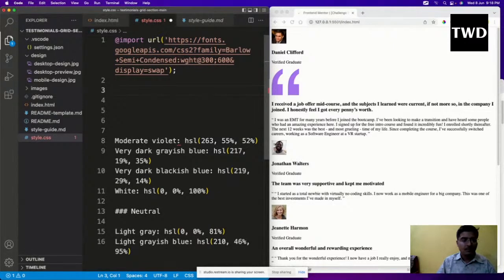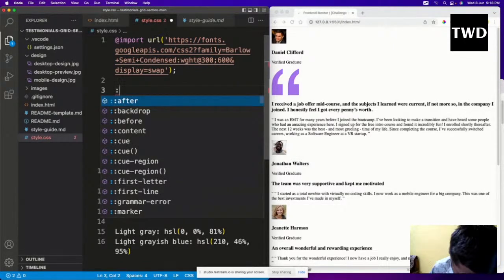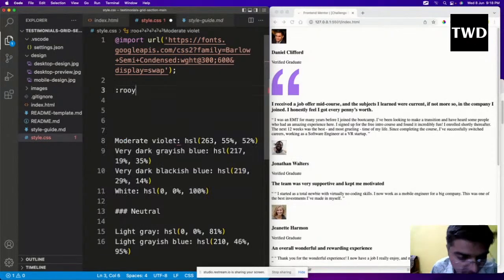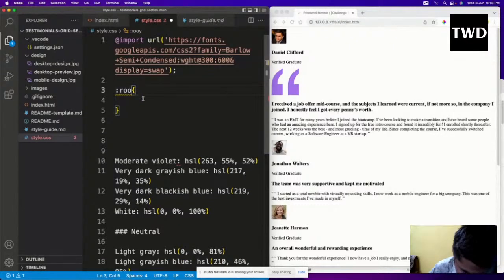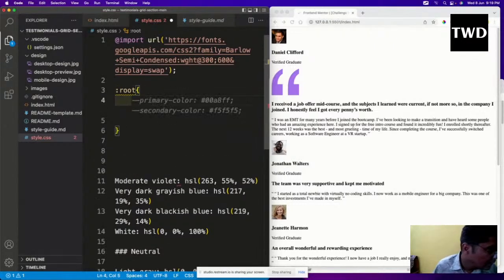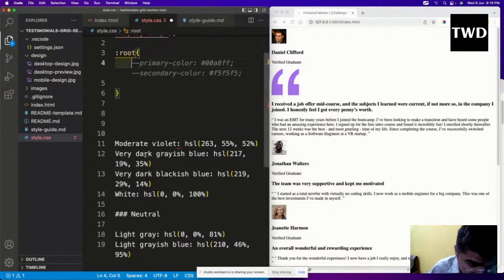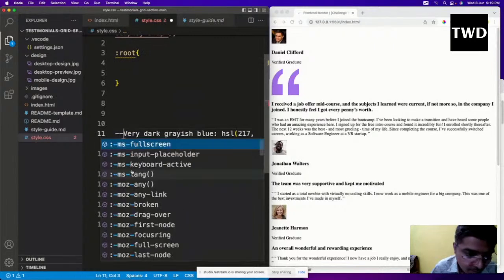So here, using the root, and in this root, one second, I will change here also. Control Z.